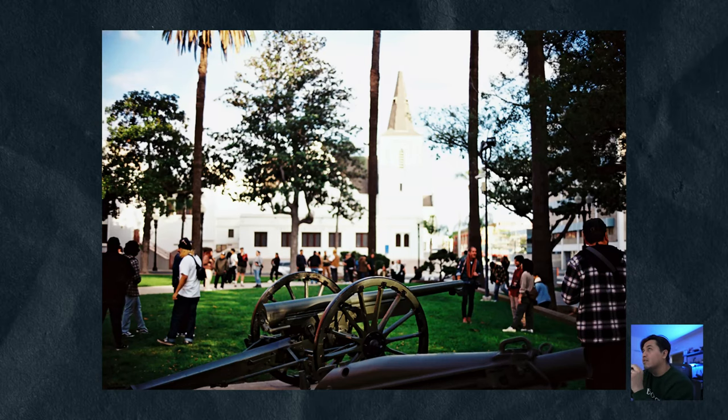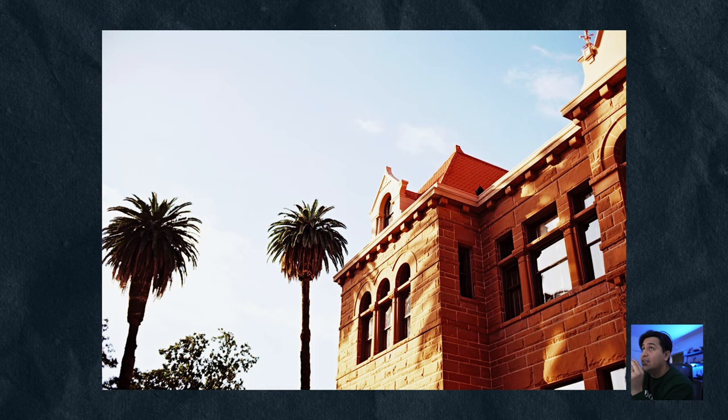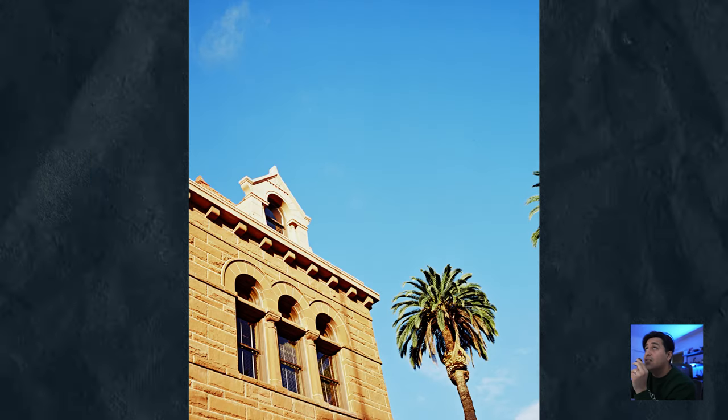What I noticed about Ektar 100, it's very contrasty and very saturated in the colors, which may be a good thing and it may be a bad thing. I'm 50-50 with this roll. Not sure if I'll buy it again or not. Maybe I'll try it one more time. I do like how the blue renders in the sky.